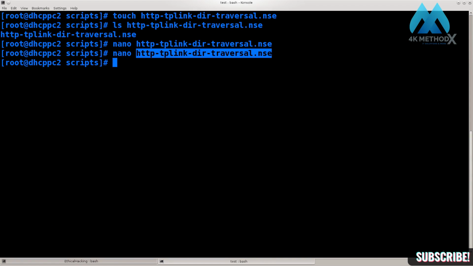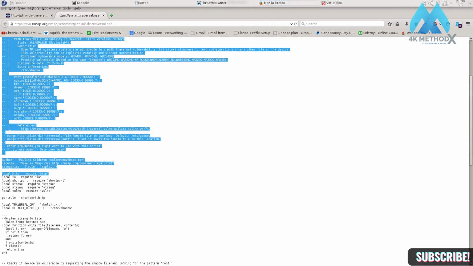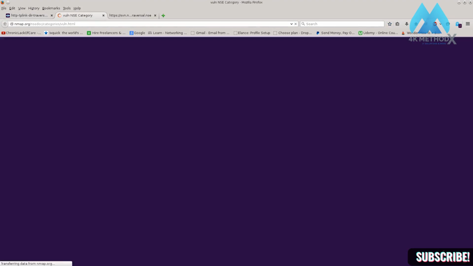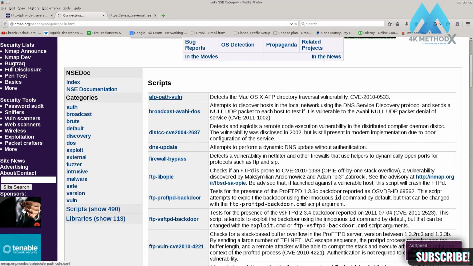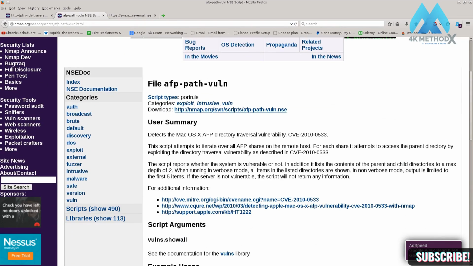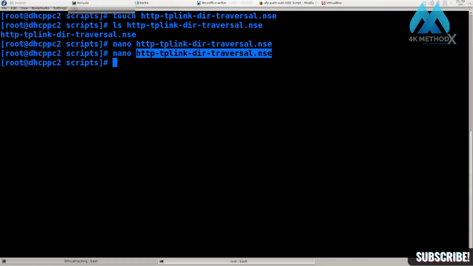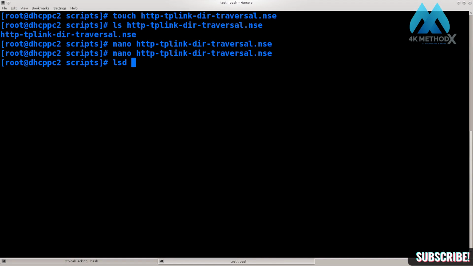Make sure that the name is exactly as it says on the website. So you can grab the name of the script from here, no problems. Here I can just open the link in a new tab. I have some vuln scripts here, and let's just pick the first one. So this one would be APF, copy, do I have it here? ls, paste. Yep, I even have this one.